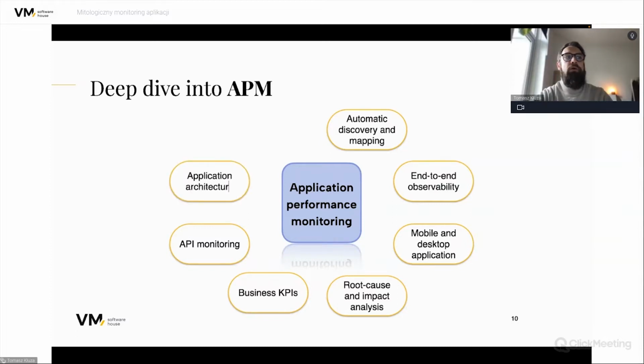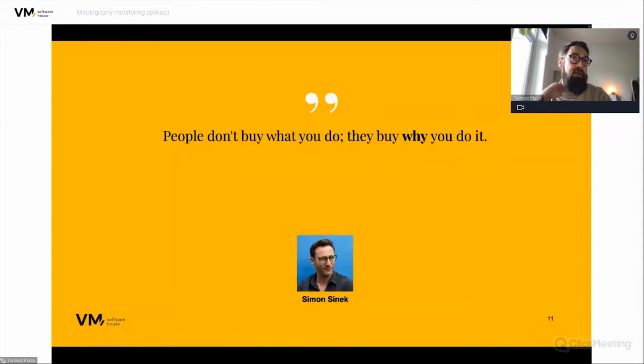We can also monitor the application architecture to gain insight into how different changes to the architecture impact the performance and user experience. And then last here, we have service and container monitoring to understand how individual services and containers interact with each other and how they impact the overall application and system performance. Okay, so I think so far we have some insights into the key features of monitoring and APM, to be more specific, but I think it's not enough.